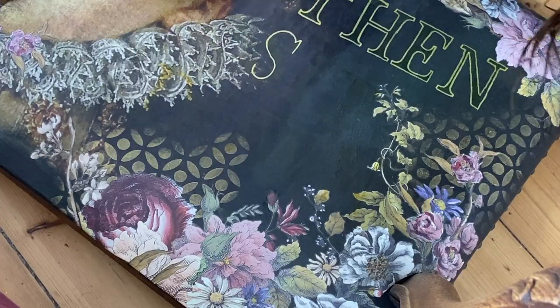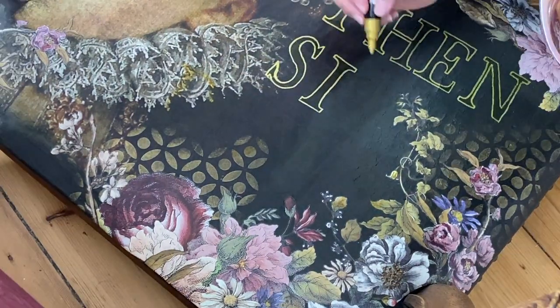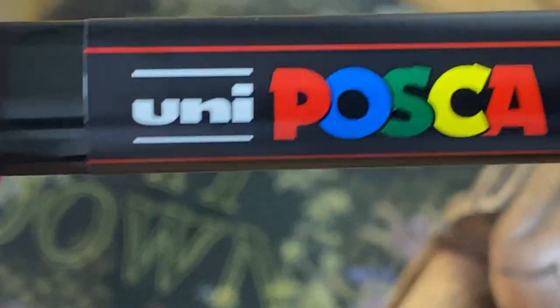This was also the very first time that I was using these Posca paint pens, and I have to say they worked pretty well. They're just like any other paint pen, but they're water-based, which is nice so they're not stinky.